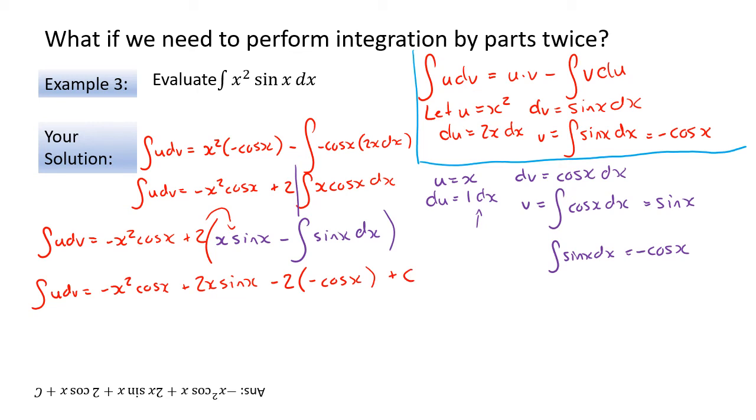Okay, so if I want to keep with what I did in the previous, this cosine of x would be in brackets here, okay, in purple. So simplifying this, just collecting all the negatives and everything else, we get that it's equal to negative x squared cosine of x plus 2x sine of x plus 2 cosine of x plus a constant. So you can see that by doing integration by parts, we added another term into this integral.